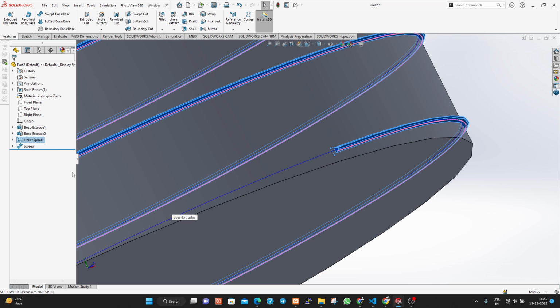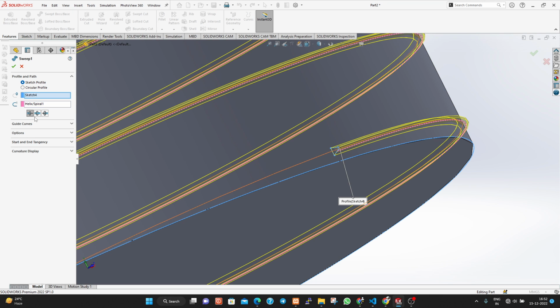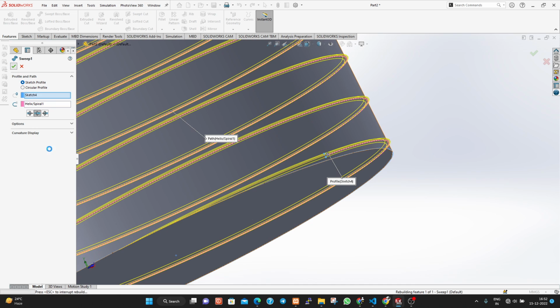Go for edit feature. Let's play with some of these, and hit OK.